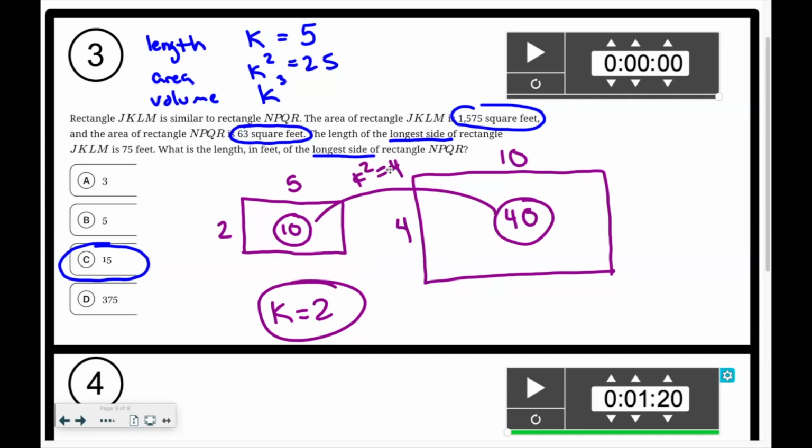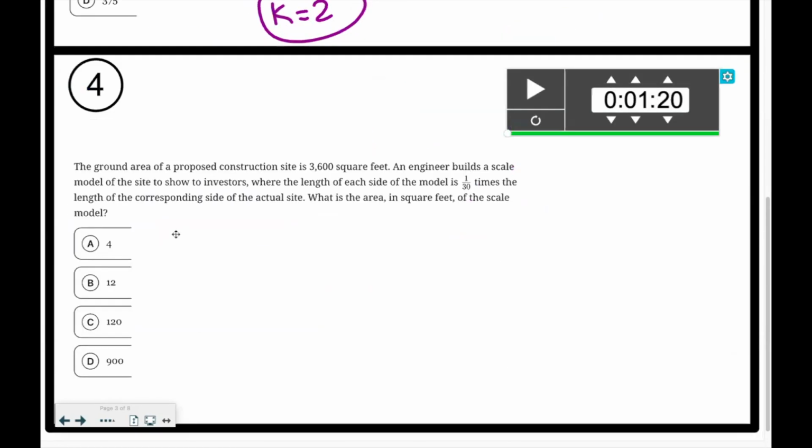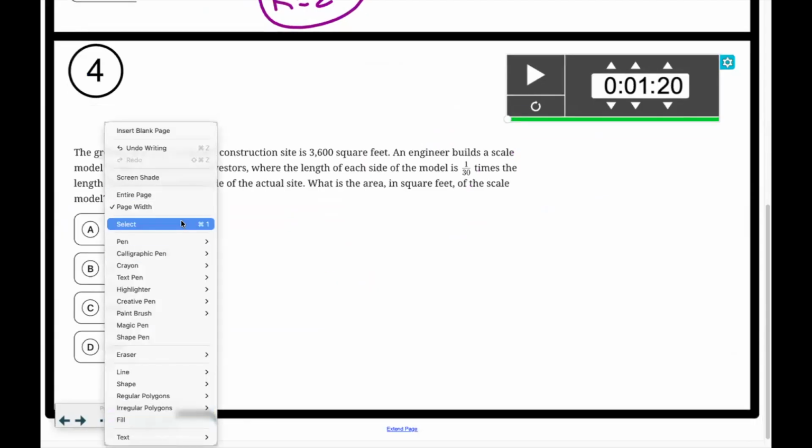If it were a circle and the radius gets multiplied by, say, 3, then the area will get multiplied by 9. This only works if they're similar. If I multiply this length by a number and this length by a different number, then it's no longer similar. It's only working because I'm multiplying every length by the same number. Okay, that makes sense. Thank you. Good. If we can see why it works, then we can start to use the shortcut. So take a look at this one.